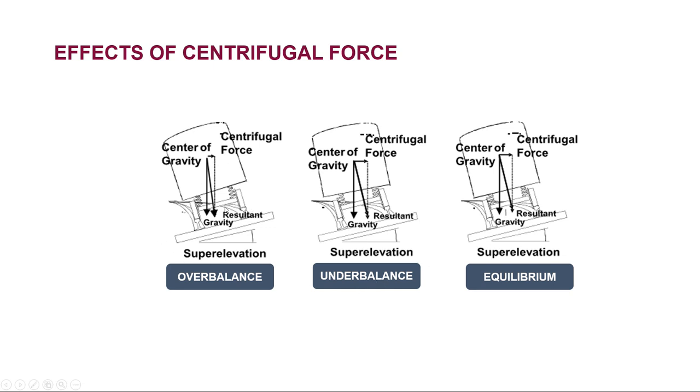Overbalance is that you tilted too far, and at whatever speed you're going, you'll feel a tendency to drift to the inside, right? If you have a marble on a table in here, it's going to roll to the left. You've overbalanced. You've tilted the car a little bit too far for that speed. All right. Now, if you went a little faster, it might be perfectly equilibrium. So that's an interesting piece, right? Whether you're in equilibrium or not depends on what speed you're going.